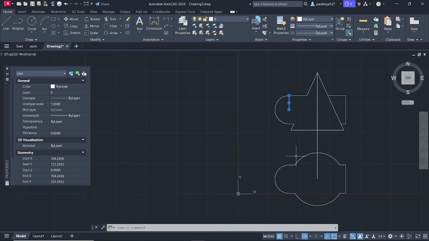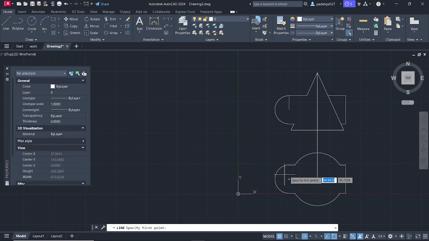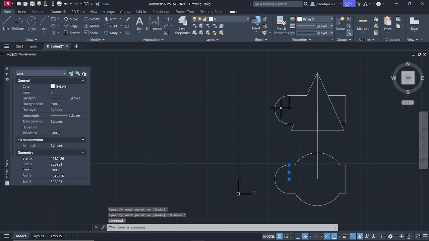something just occurred to me. Let me see if I can try two at the same time. So we highlight this line and this line. Then we use our array. We array them, because we want to divide the circle. It's a faster way. So we come here, polar array.